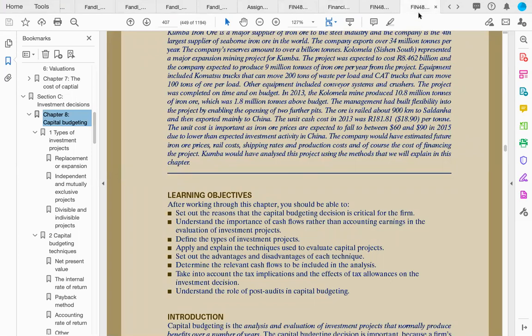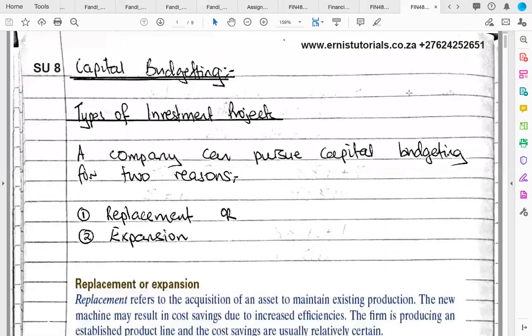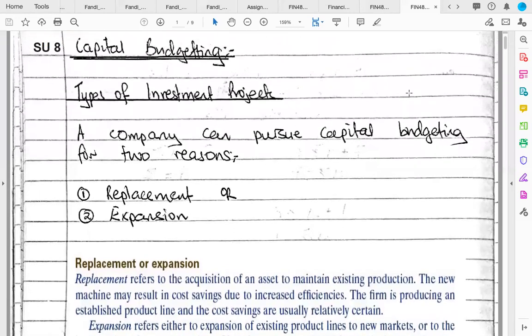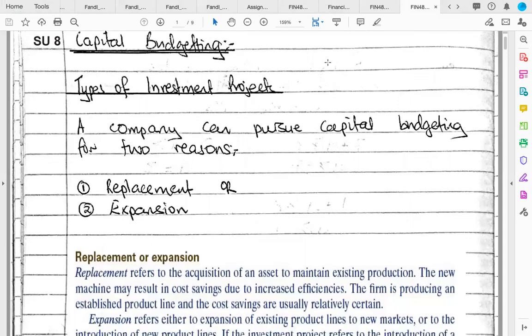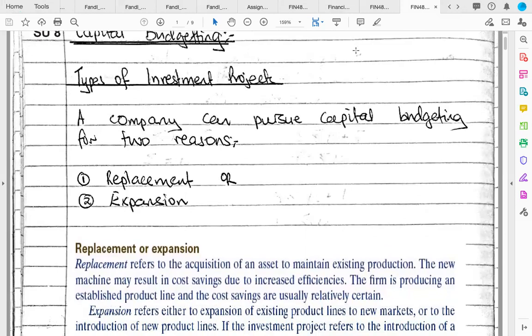You should be familiar with most of the things I'm going to talk about in here. There might be a few things which are new to you, but a lot of these things will be revision from FIN4701. So it shouldn't be a very difficult class for you to follow. Even the capital budgeting cash flow section, the second part of the study unit, has a lot of concepts that you are familiar with from FIN4701, but there are some slight additions. So most of this should be revision.